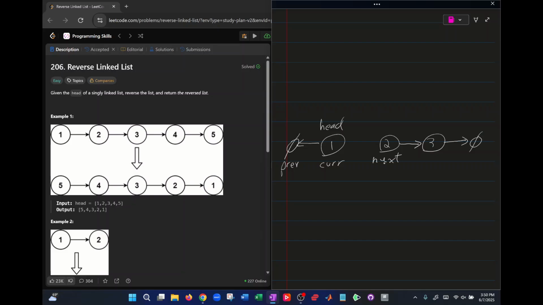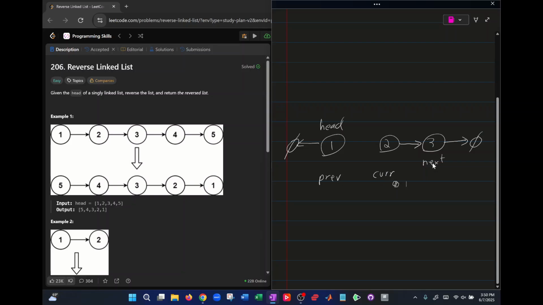And so here's how we're going to do it. We're going to start with the previous node, and the previous node is going to move to where the current node is, because that's where we're going to want to point to. The current node is then going to be updated to where the next node is, and then the next node is going to be updated to the node that comes after what previously was the next node, and what now is the current node.